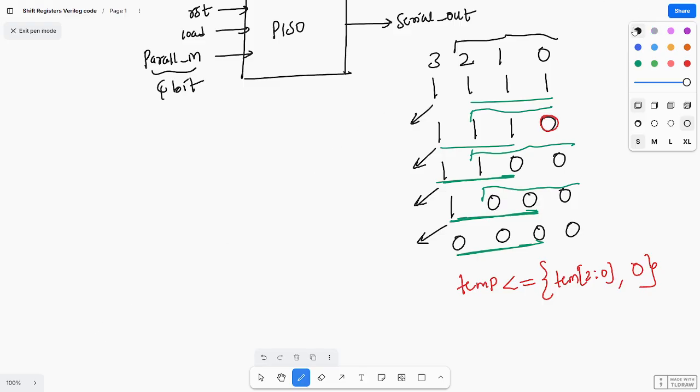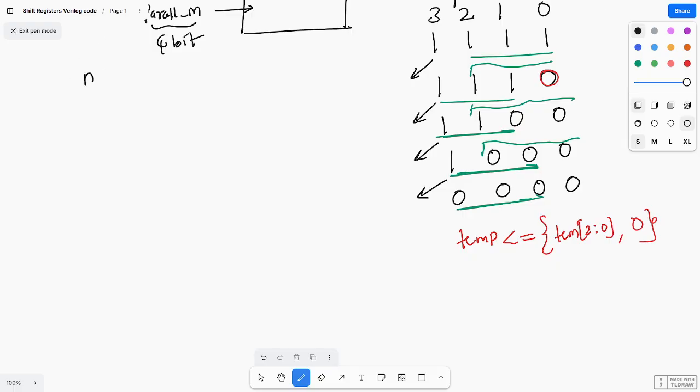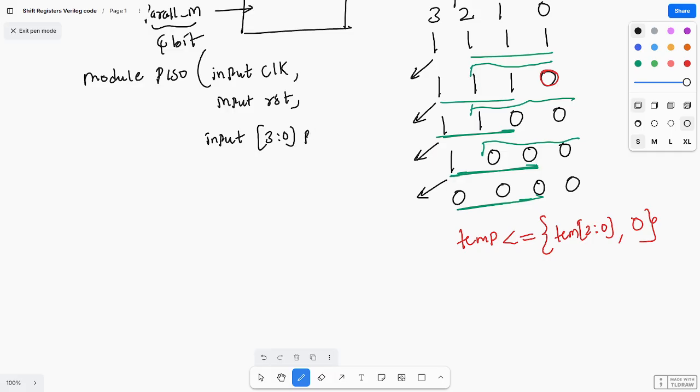Okay, so here is how I write the program: module PISO, input clock, input reset, and input, you are loading the parallel data, no? [3:0] parallel_in, and next input load, and output serial_out.